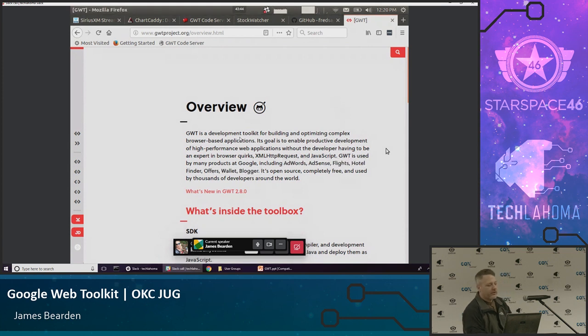So overall, it fit my needs, again, because I didn't want to learn JavaScript. So if you really don't want to learn JavaScript, Google Web Toolkit is awesome. So 5 years on into this project, would you use Google Web Toolkit today?